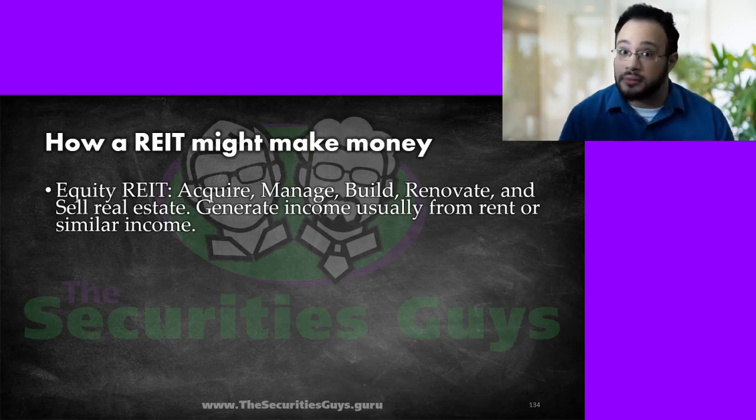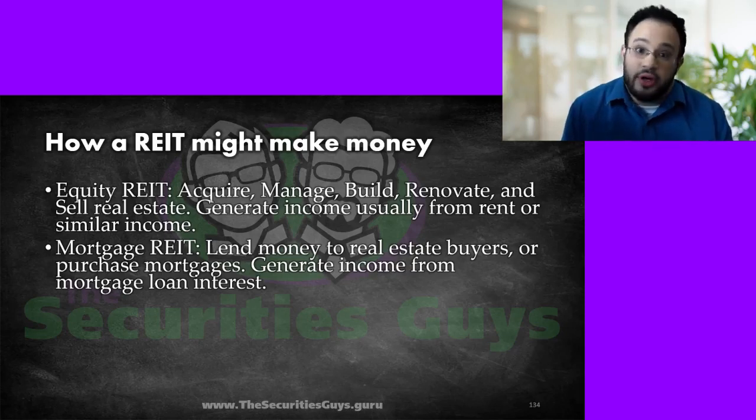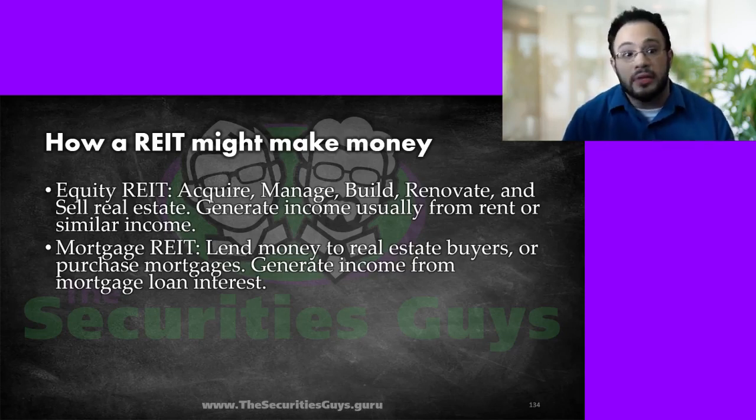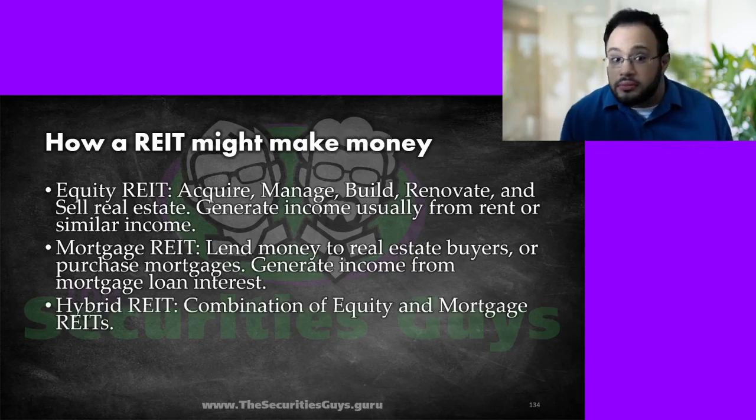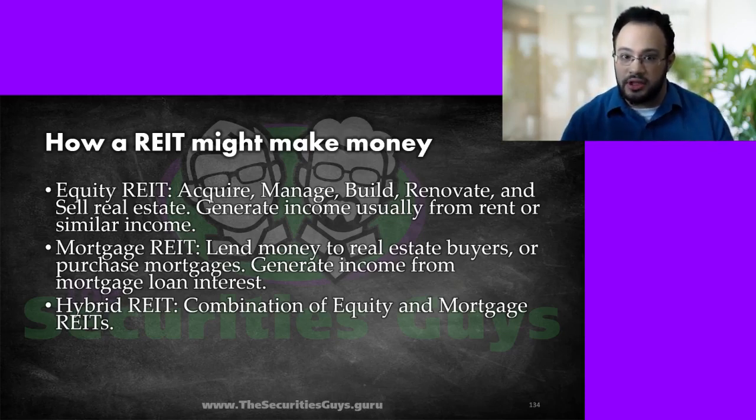The REIT could be a mortgage REIT. That's where they lend money to real estate buyers, or they purchase mortgages from mortgage brokers. They generate income from the mortgage loan interest. They could also do both. A hybrid REIT, where they're a combination of equity and mortgage, where they're both managing, acquiring, and renovating along with selling real estate, and they are lending the money to generate it.